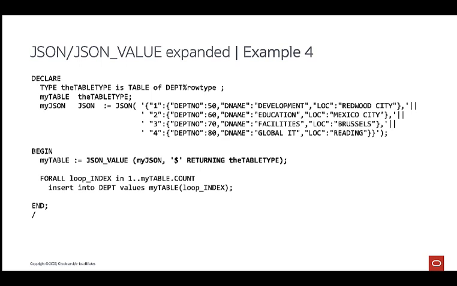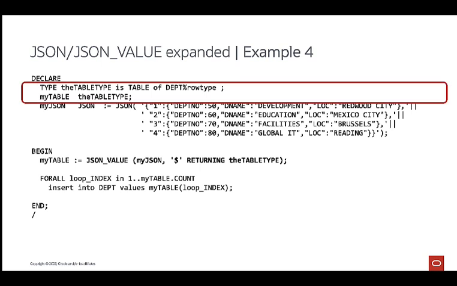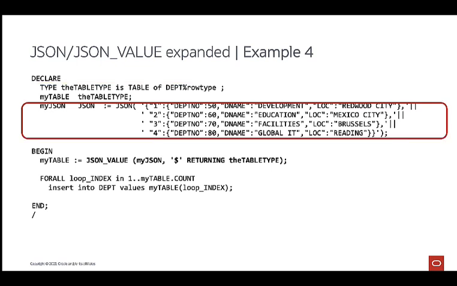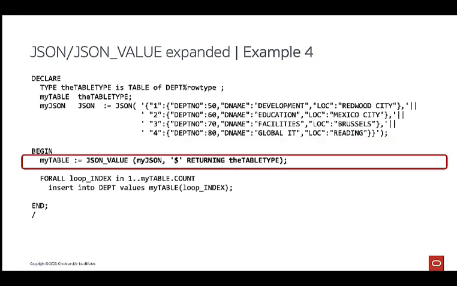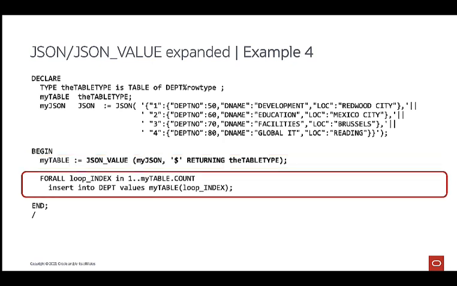In this last example, I am leveraging the new functionality to insert records in bulk into a table. I first declare the new type and using this new type, I am declaring my variable called myTable. The myJSON variable is declared and filled with the data that we want to have inserted into my table. The first step that is executed is transforming the data in the JSON variable into a PL/SQL aggregate. I specify the JSON data source and the structure I would like returned from the function — in this case, the table type structure. The result of this transformation is stored in my empty variable called myTable. Then, using the PL/SQL aggregate, I can write a FORALL clause requesting the PL/SQL engine to insert all new records in the department or DEPT table. This is not done per statement per line, but in a large bulk insert statement which only requires one trip to the SQL engine instead of one trip per record.